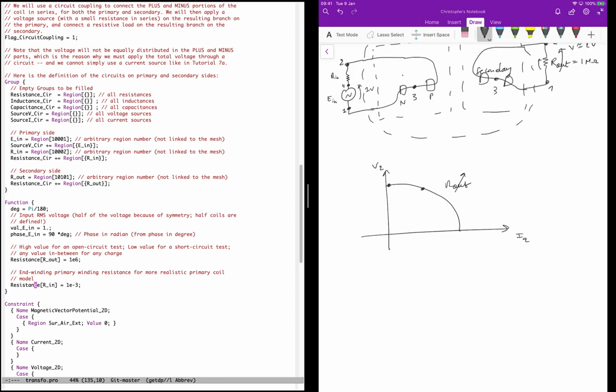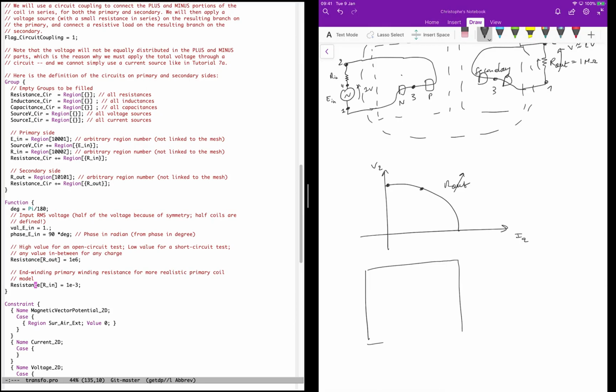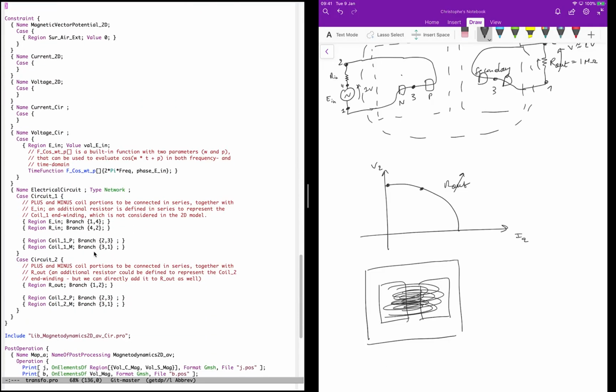You can even do much more complicated transformers. You could imagine having, for example, a transformer. Well, first you could change the geometry, right? Because the geometry that I have here is not very realistic. If you look at an actual transformer, it's going to look more like a shell-type transformer where you will actually have the primary winding and the secondary winding wound on top of another, instead of having the cartoon kind of transformer of core type that we have in the little example. You could have multiple windings. Nothing prevents you from adding additional circuits over here. You can do whatever you want, pretty much.